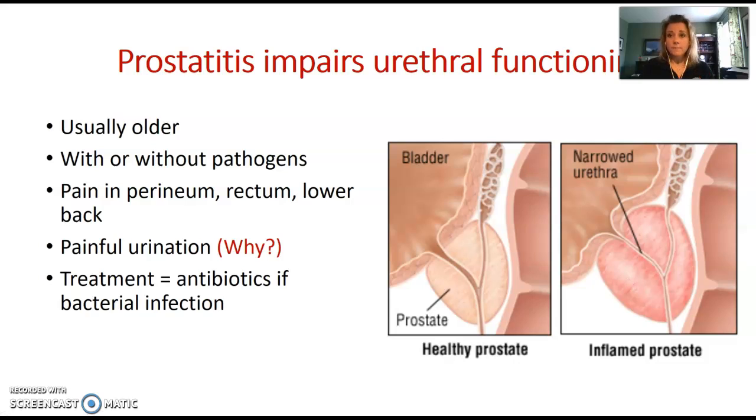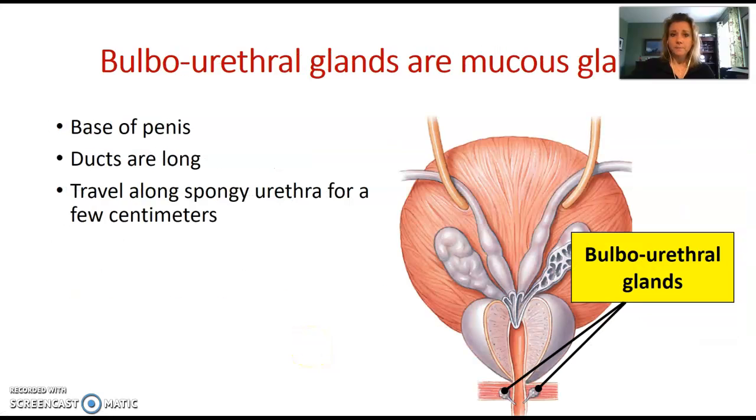Like maybe urination could become painful, or maybe instead of the urine coming out in a steady stream, it's going to come out maybe as a dribble, but then the patient still has urine in the bladder, and so there's still that urgency to go, but they can't. So it can become a very uncomfortable situation. So that's how the prostate is going to affect urination, especially when it's inflamed.